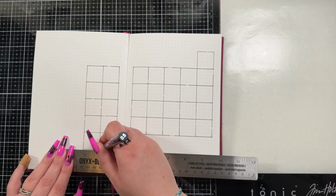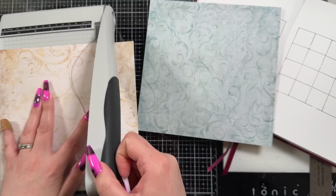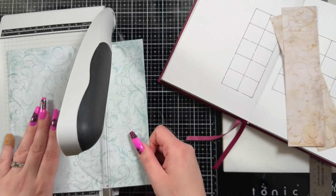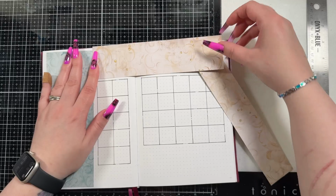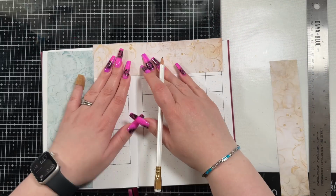I do find that my bullet journal as a general rule tends to be a lot of just me playing with stuff because I have no real idea of what it's going to turn out to be, and it's for me. I have no plan when I go in for this. I just kind of know what collection of papers I want to use, and then I build from there.